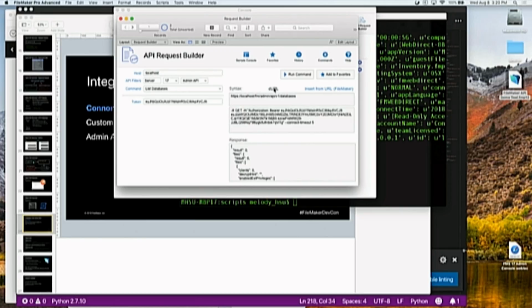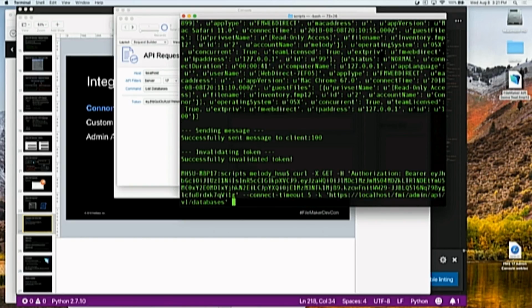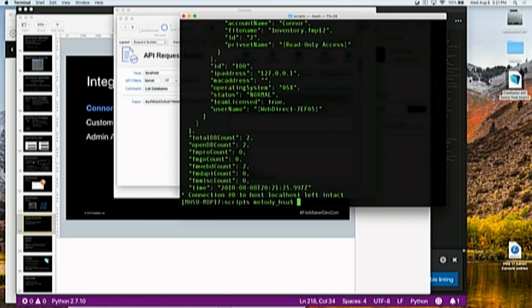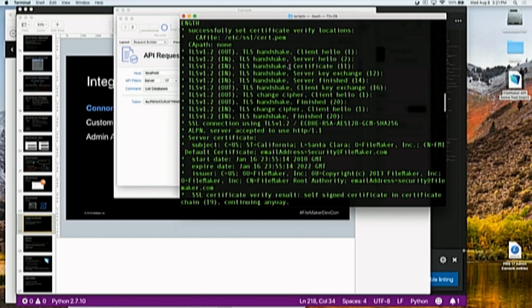You might notice that I chose to calculate both in curl and insert from URL. It's good to have both. If I click run command, it's going to use insert from URL to send that request and give me a response down here below. But the curl, I can just copy and paste into terminal and get the same result. I can also tag onto the end -v for verbose. If I have any connection trouble, this is a pretty good troubleshooting tool to see more information about where the connection's breaking down.